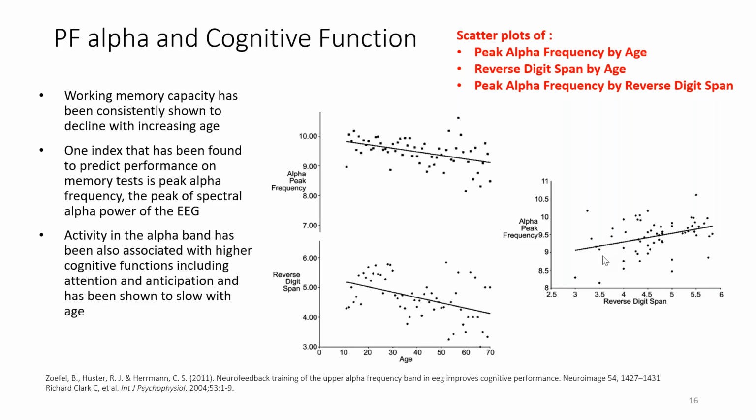And the one on the right shows the relationship between that cognitive task and peak alpha. If that cognitive task is performed poorly, you have a low score. You can only report, say, a couple items back. That has a correlation with your peak alpha. So it's another nice study that clearly shows that your peak alpha is a good single numeric measure of cognitive processing, because the reverse digit span test is regarded as one of the more robust cognitive processing tests.